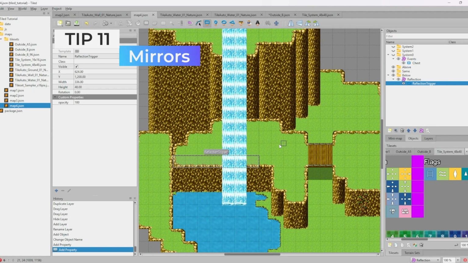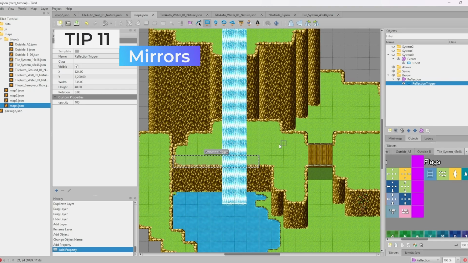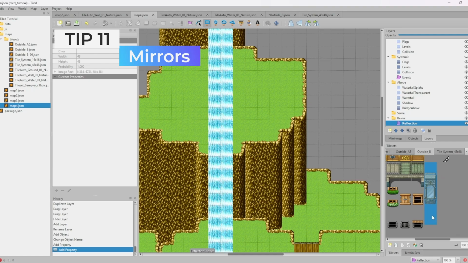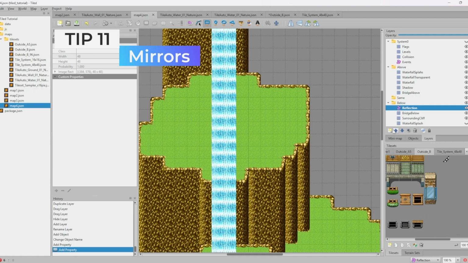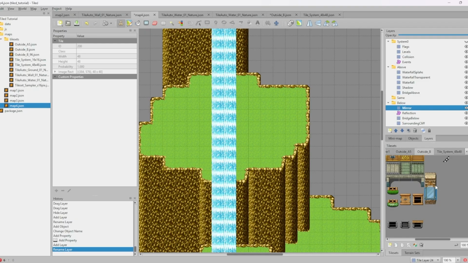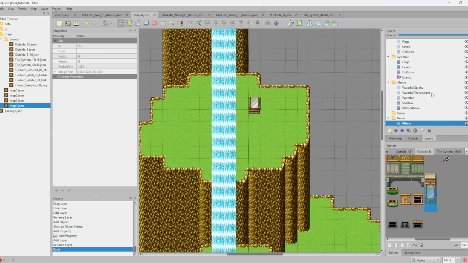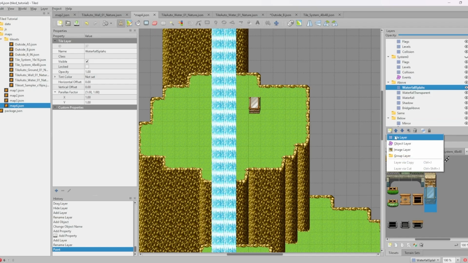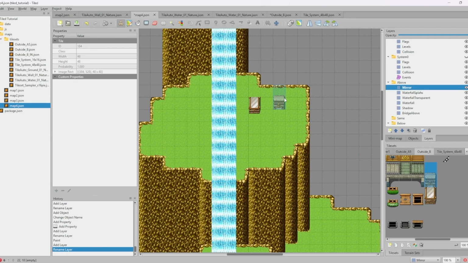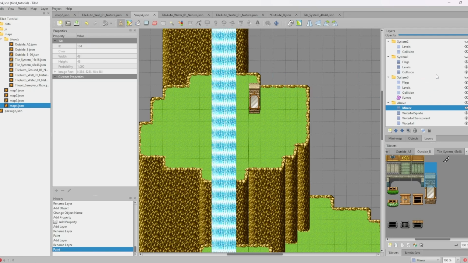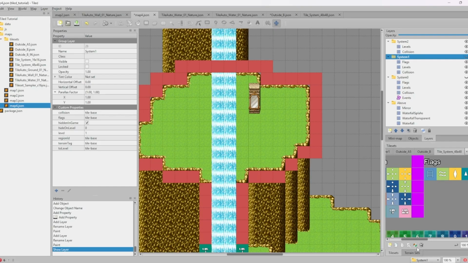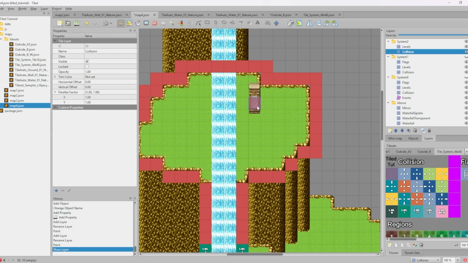Our next tip is similar to reflection, but it is mirror. For this, I've already got a weird mirror pillar thing that I've set up here. I'm going to make a new layer for our mirror in below, and I'll put these tiles there. And then we want the rest of our pillar to go in above. So I will put these tiles here. And then we also need collision. I believe this is system 2. Let's add full collision here.